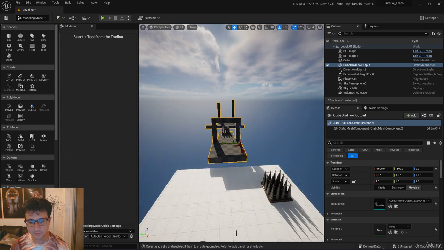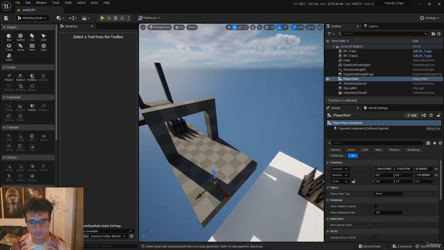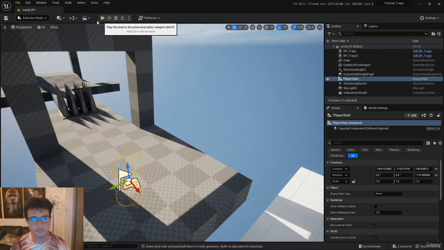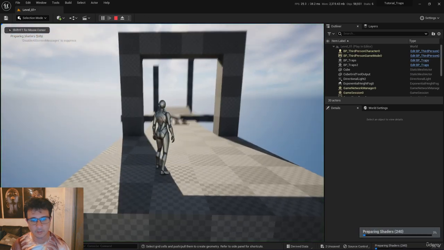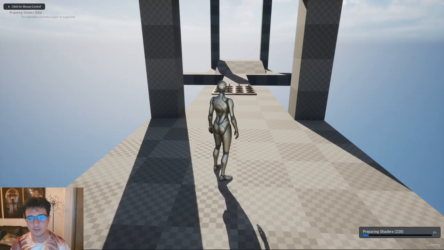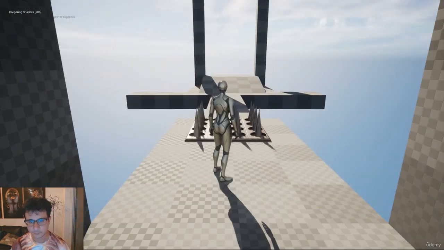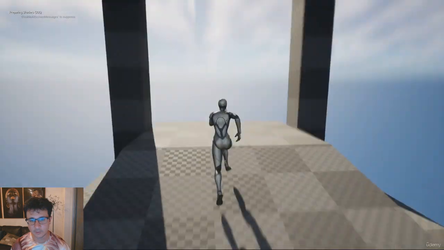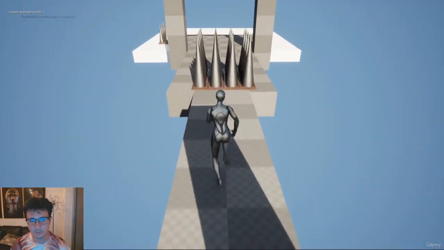So let's click accept. And now let's put the player start here, just like that. Now if we play here, all right, go here to the green icon. Now you'll be able to see the player. Now let's play our little game here. Do it. Yes, we made it. And then we go here, and then it's like, I don't know, we win. And if we lose, consequences.